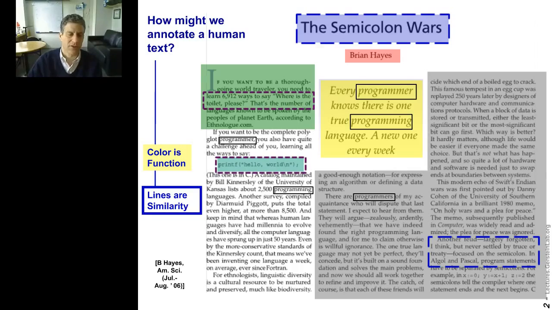And so I extracted a little bit of text here to show you what I mean. This is actually selected on computer programming, something that I like to do, from this magazine called American Scientist. And so you see the beginning of an article, and you can see in the article what I've done is I've called out bits of the text with color. So for instance, the title is colored, the first paragraph there's a block quote, and so forth. And the color describes the function of the text. Obviously, the different pieces of the text mean different things.